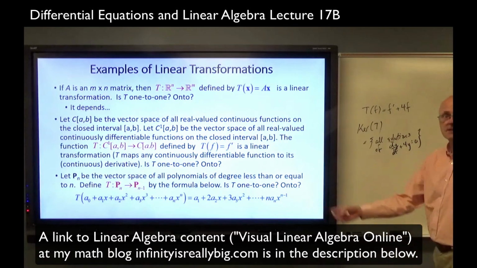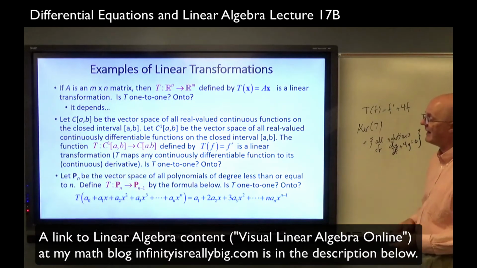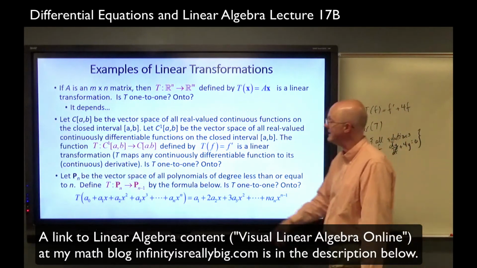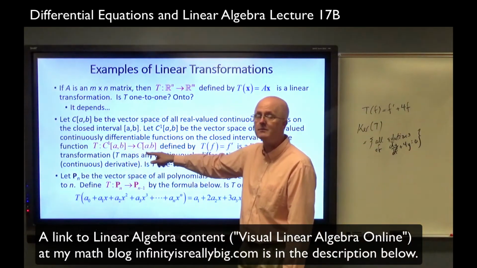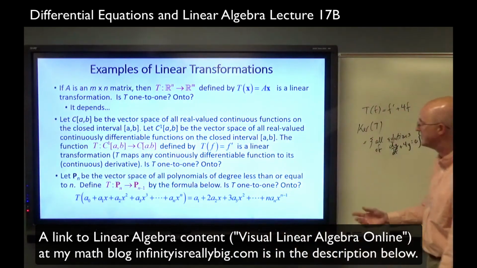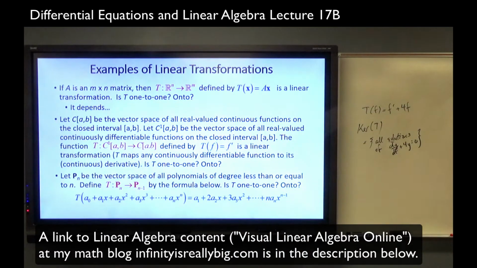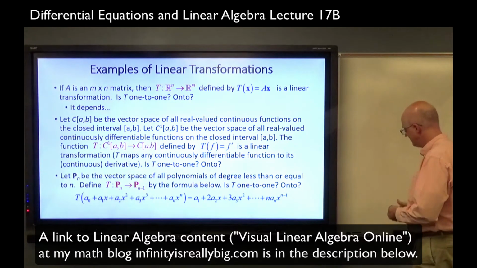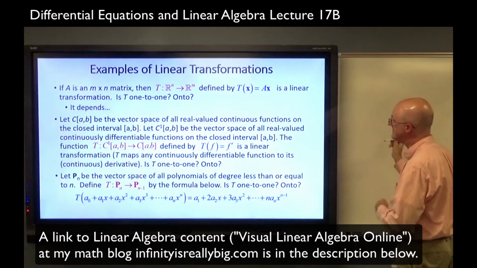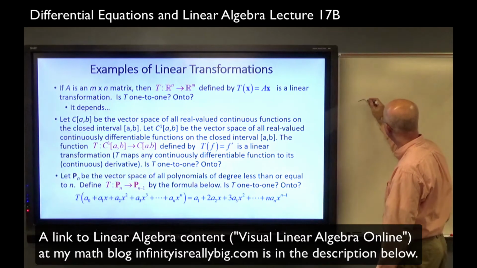This is essentially differentiation, except restricted to a domain that consists of polynomials, not just arbitrary, continuously differentiable functions. Though polynomials are continuously differentiable, Pn would be a subspace of C1. That would be true. But I'm restricting the linear transformation to just this particular domain. One interesting thing here to consider is if we let n be 2 here.